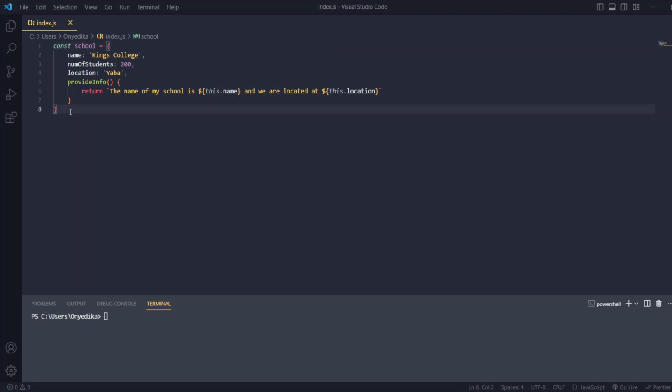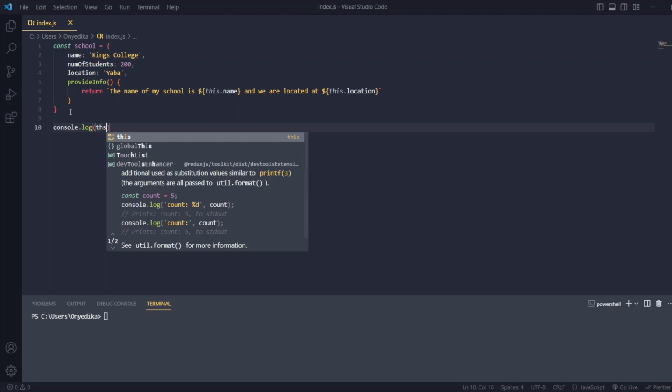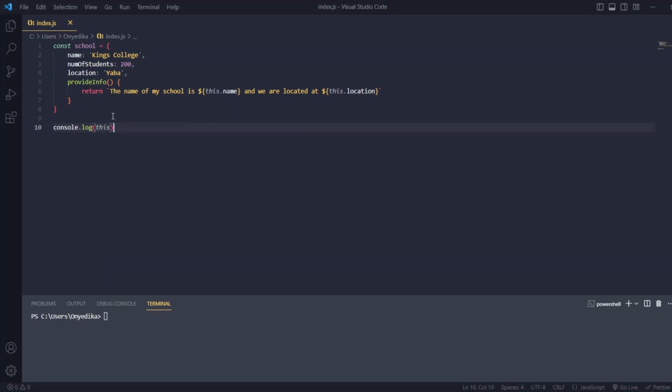If you call this outside these curly braces, it refers to the global this object in Node.js.